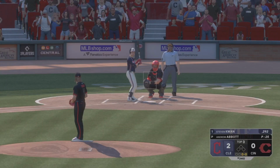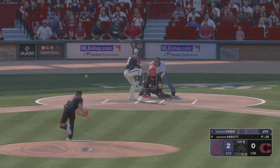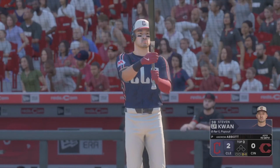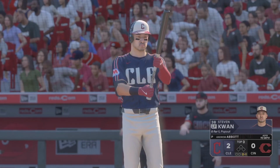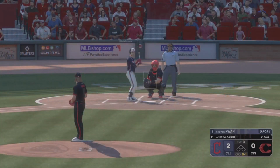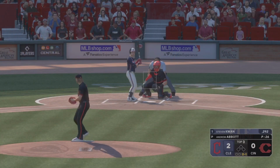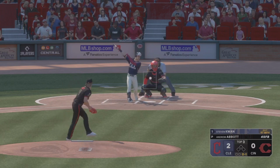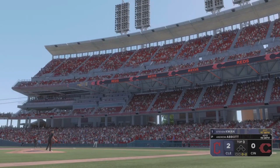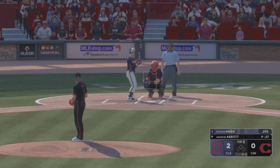Steven Kwan digs in for the Guardians. And he immediately pumps in a strike to the left-handed hitter. Oh, you just got to delete it. You give up that leadoff home run, go back to work, focus on this next batter. Nobody on, nobody out with a run in. We're here in the top half of inning number 3. And that one sliced foul. The real threats are coming up. Already given up a home run in this inning. He's going to really have to bear down.